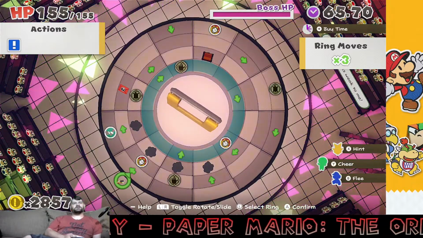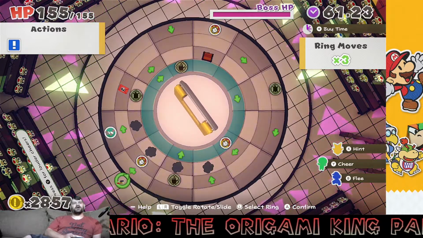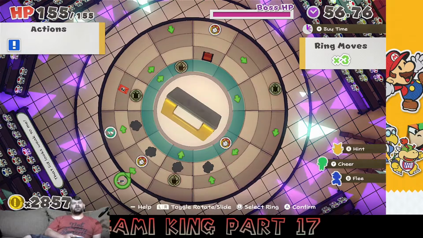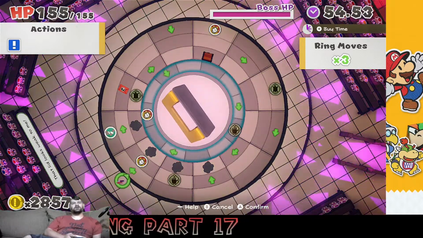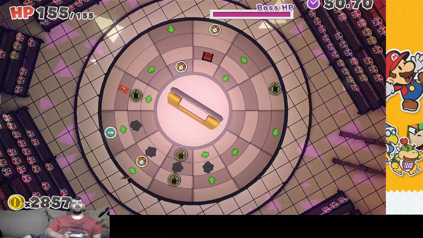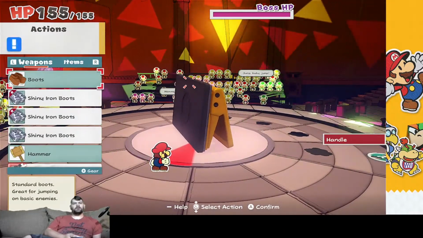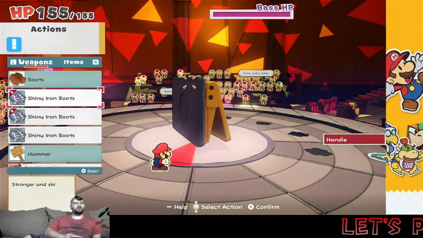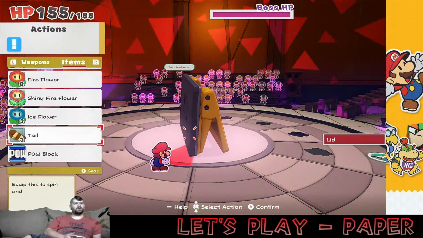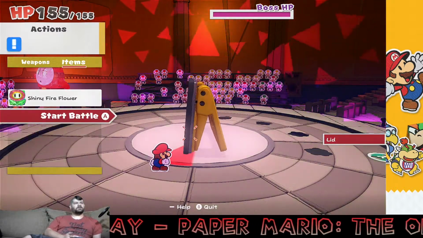Let's see what happens if I use that. I don't know if it'll work. Actually, pick him up. That's gonna have to do. Okay. And items. Shiny fire flower. Do it.